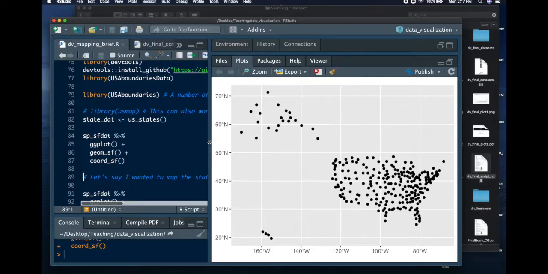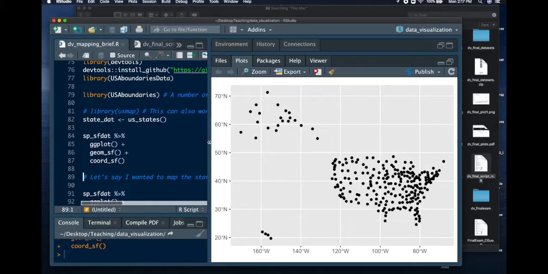But we don't have a map yet or anything like that. But you can see that just based on those climate station data points, in this case points, not polygons or lines, that SF works pretty intelligently and follows the instructions from the geometry.